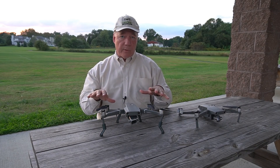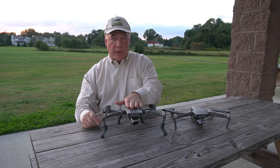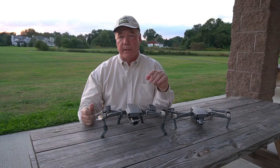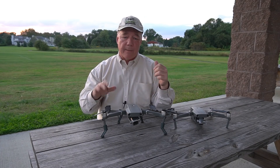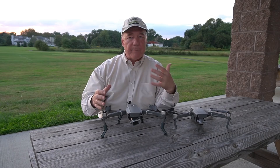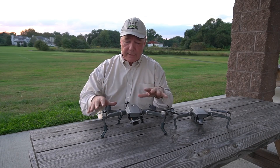I also like the fact that if I'm landing on uneven ground with rocks around, this will find a nice little place to land and nestle down among the rocks. One thing I noticed with the Mavic Pro and Zoom is that because of the extra weight of the kit, when sitting on a landing mat on grass, the powered-on self-test where it moves the gimbal would actually scrape the mat — it sank down just far enough. So even if you use a landing mat, I'd suggest using the lift kit, because if you need to find an alternate landing spot it means you can land in the grass without any worries.